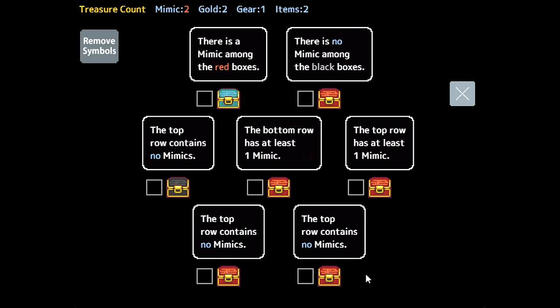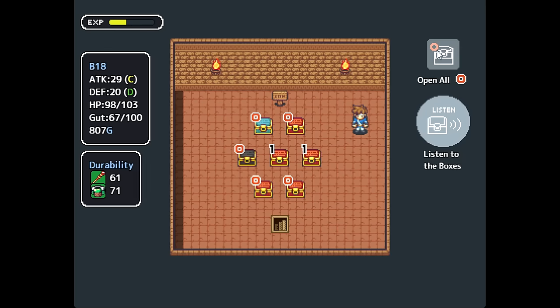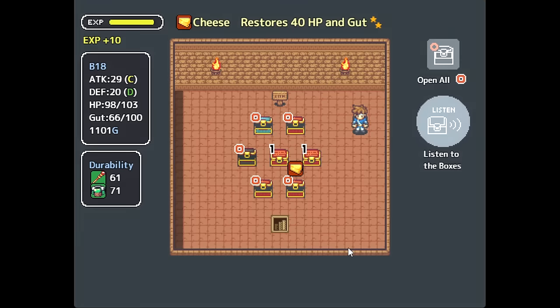Okay. There is a mimic among the red. The harsh reality is, it's highly likely. Top row contains no mimics, though. So those have to be right. So this is good. There is a mimic among the red. There's no mimic among the black. So top row contains no mimic. Bottom row has at least... it's just this. It's actually a very easy puzzle, and I'm here for it.